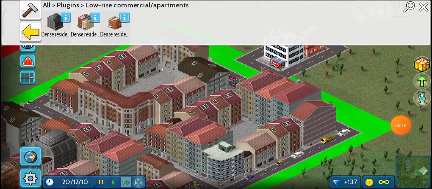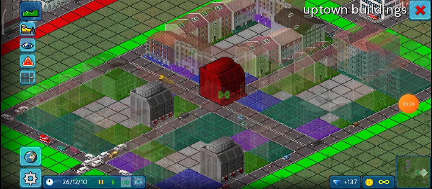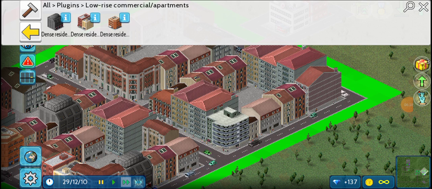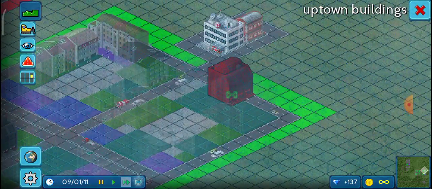Oh, yeah. So I found them. And if you want to build a more European, more modern city, you want to make it more realistic. Yeah, you could build these buildings. They are actually nice.